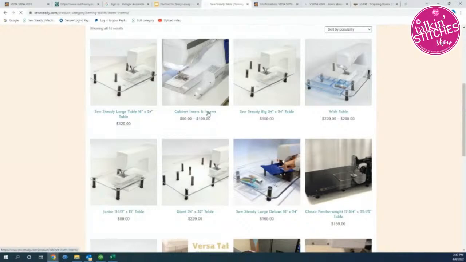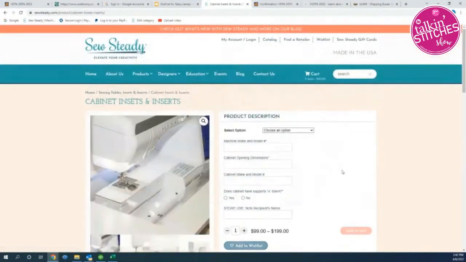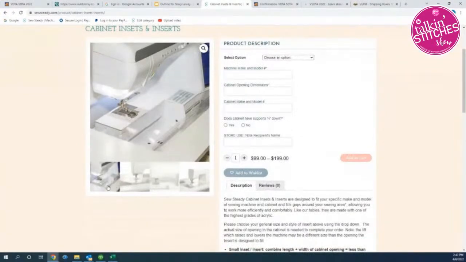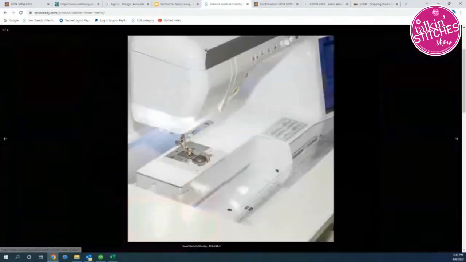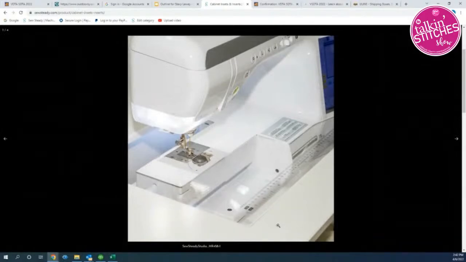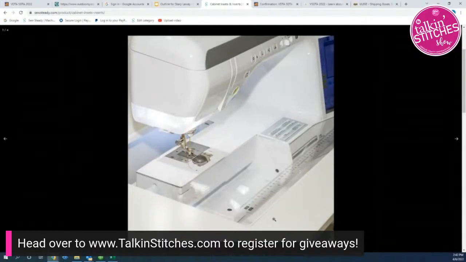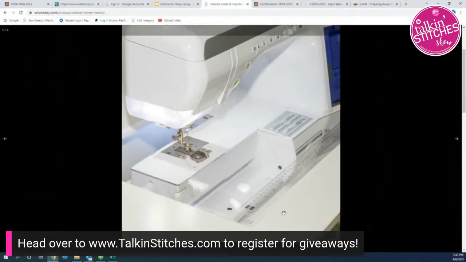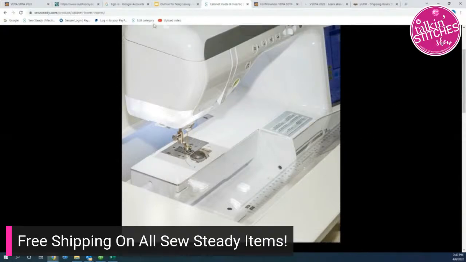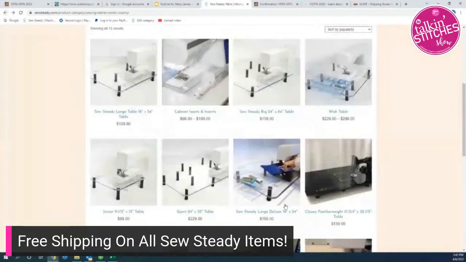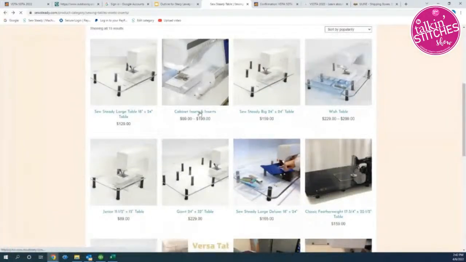Let's see if I can actually show you a picture of that lip on the insert. I think it would be really helpful to see the lip feature. All right, so this machine, this cabinet, you can kind of see that this has the lip going around. You can kind of see it sitting on the outside ledge, maybe not. Let's see if I can show you another picture here.